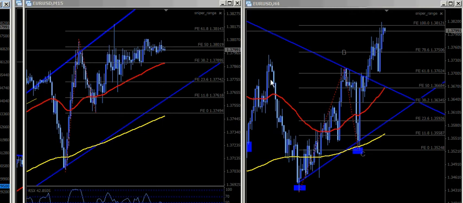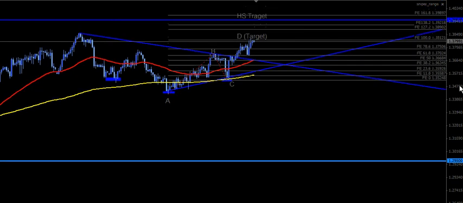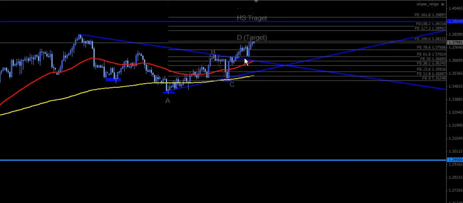So just to recap, we have the 4-hour trend line here, which is the inverse head and shoulders neckline, has not been tested yet, so there is a threat of this being tested. The ABC to the upside target was met, but the inverse head and shoulders target has not been met yet. So we know that somewhere between here and here price is going to go.